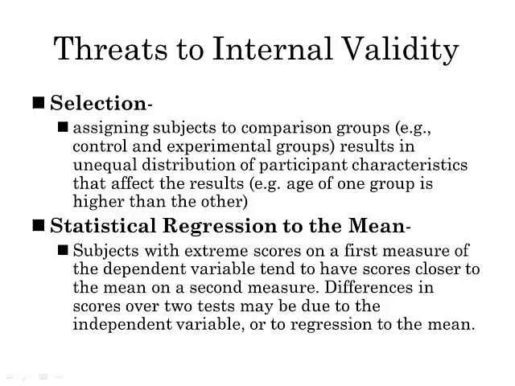So if you find the first time that scores are much higher in the experimental group than in the control group, but then the second time they are much closer to the control group, you're not sure if the difference that you're seeing is due to some experimental condition or the simple fact that scores will regress to the mean.